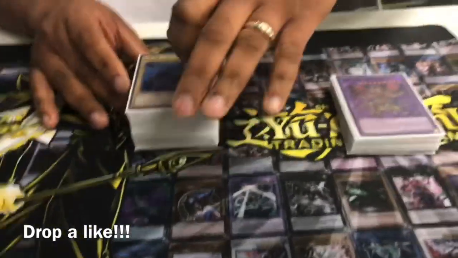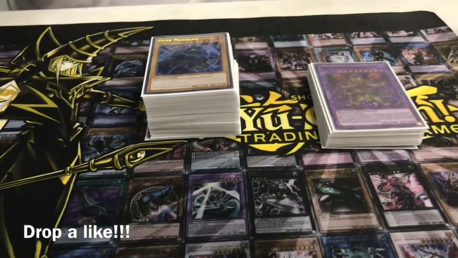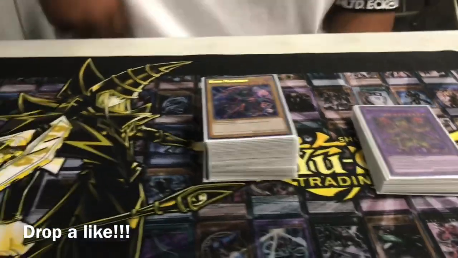You're good, yeah. So what's up, guys? This is Absol and his Dark Magician deck. He's been playing this deck for God knows how long, since back in the game. Yeah, whenever you want us to get started, just go with that.